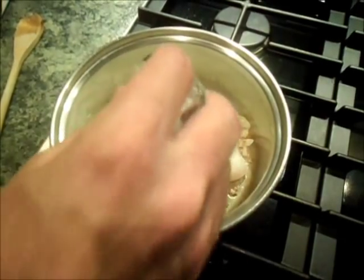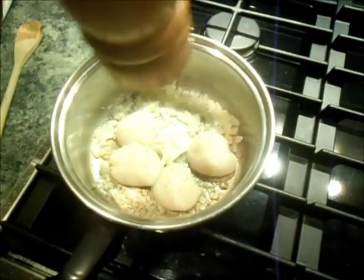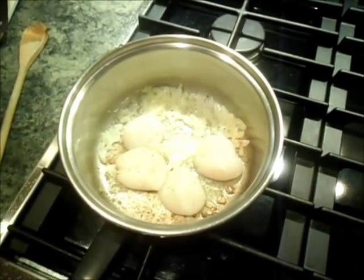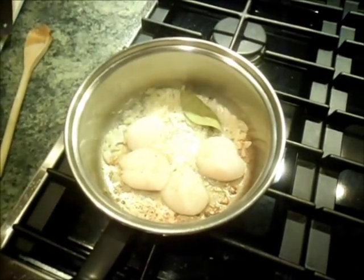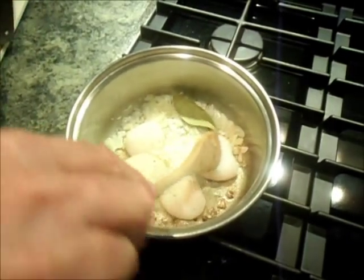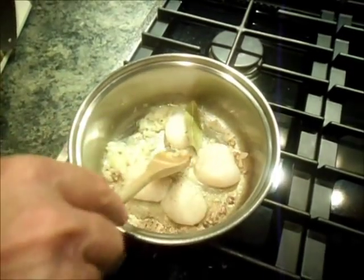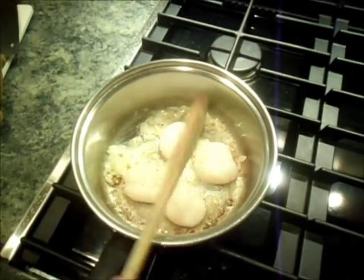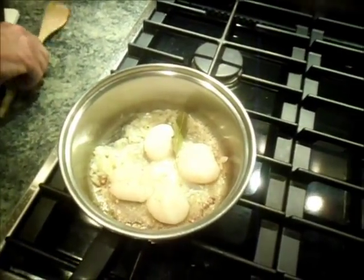Sel, poivre, une feuille de laurier, et on va les sauter juste environ 30 secondes de chaque côté. Ensuite, on va les mouiller au vin blanc. We're only going to saute them for about 30 seconds on each side, and then we're going to put some white wine.